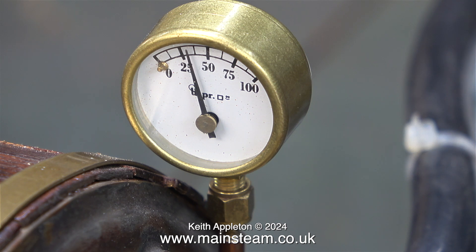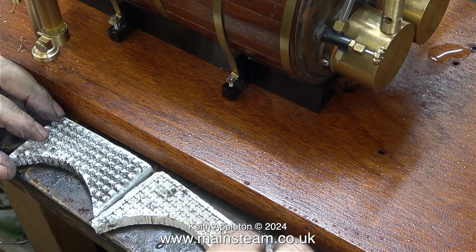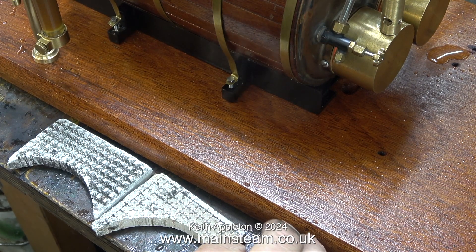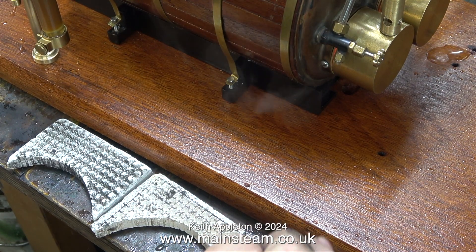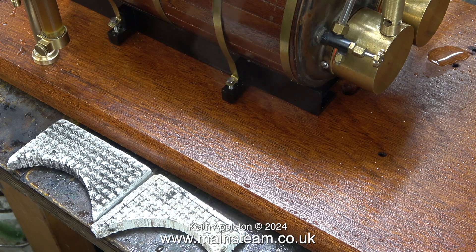The steam visible here is coming from the blowdown valve of the water gauge, which needs tightening. This clip is in real time and you can see the needle moving on the pressure gauge. While waiting I had a look around for good ceramic material — I found a couple of pieces from Mike Abbott, the last remains of a couple of ceramic burners I made. I'm going to try to find more of this type of ceramic.